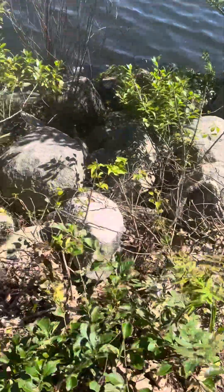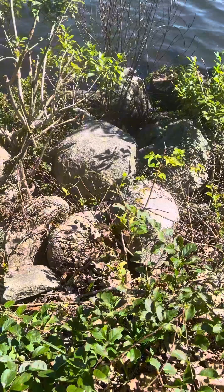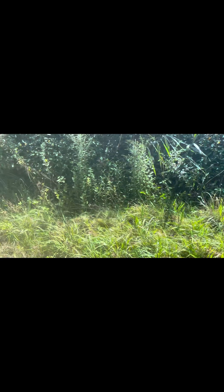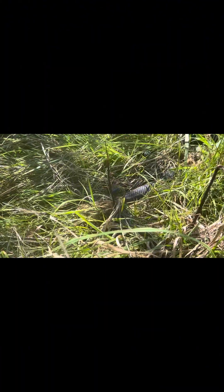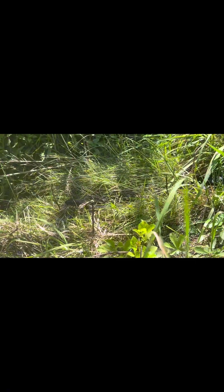I'll let it go, but this one — another big one that's in shed — I might try to grab it. Let's see what I can do. Oh, look at that beauty! That is a beautiful, beautiful northern water snake, and a pretty big one. I saw the two bigger ones on that side, but I haven't seen a big one on the reeds in a long time. This is kind of special. I'm probably not going to catch this guy, but I'd like a close-up view. He's not in a hurry — that's beautiful. Not little — huge, actually — let's say approaching three feet long.